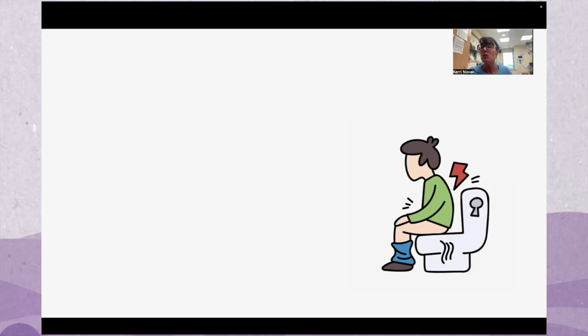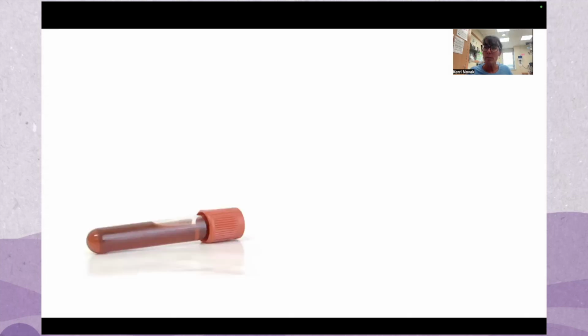But one of the first things we try to understand when you come to see us is how you're feeling. And this can be a whole range from the upper GI tract to the lower GI tract to symptoms outside of the gastrointestinal tract, including joints, skin, eyes, even liver and kidney are important. What about blood? Blood tests are really important, and we can get all sorts of important information from your bloods, starting with your complete blood count.